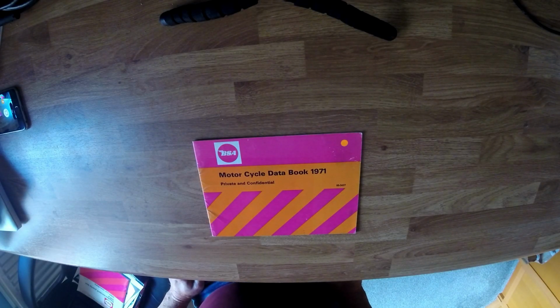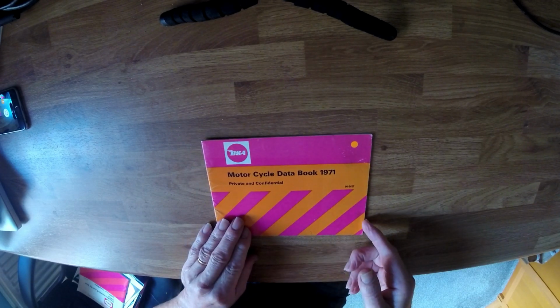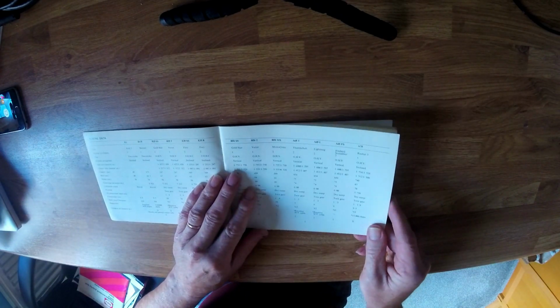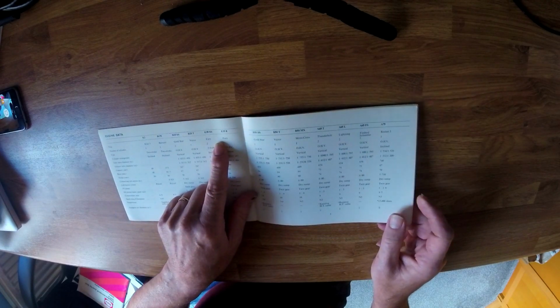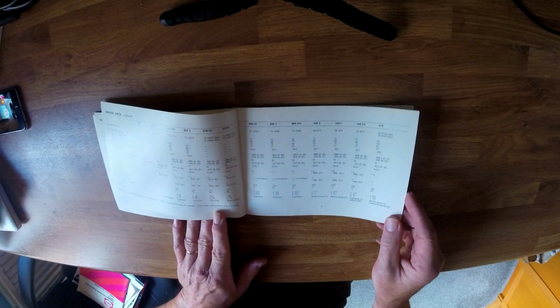In addition, the company continued to write and publish other technical information for both the 1971 range in general, but also including the Fury. This data book for dealers was printed in January 1971, and this includes both the Ariel 3, K2 and the Furies. So you can see everything was being geared up.